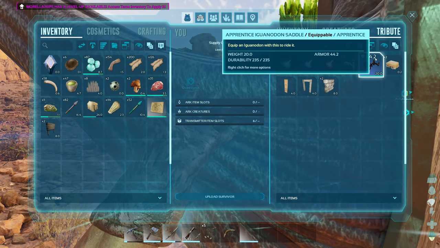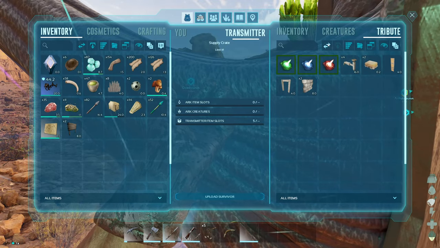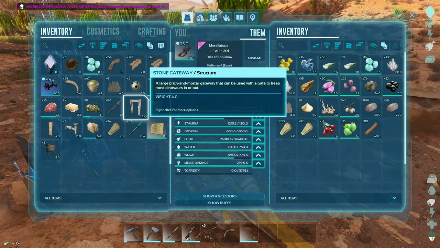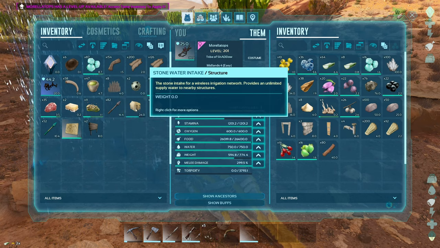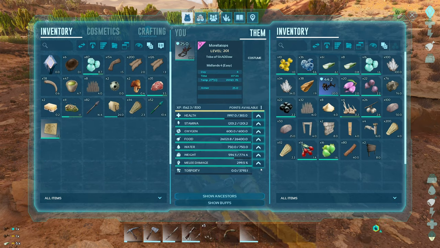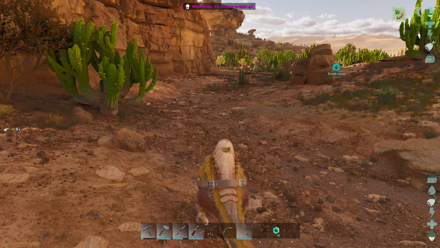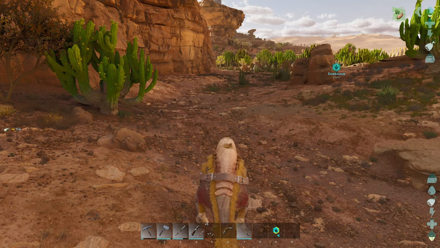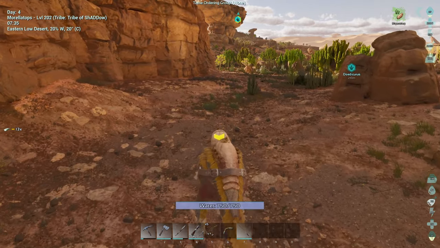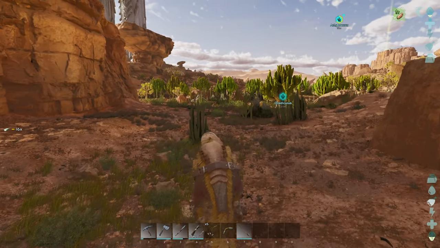Yeah, we can open this now. Iguanodon saddle. Oh, we could get an Iguanodon. Okay. Those structures are very handy too, because they're expensive for me at the moment. Just remember how crazy expensive that stuff is for me with these limited primitive tools and stuff. Yeah. What time is it, by the way? 7:30 in the morning. Ugh, man. Okay, we need to get back.